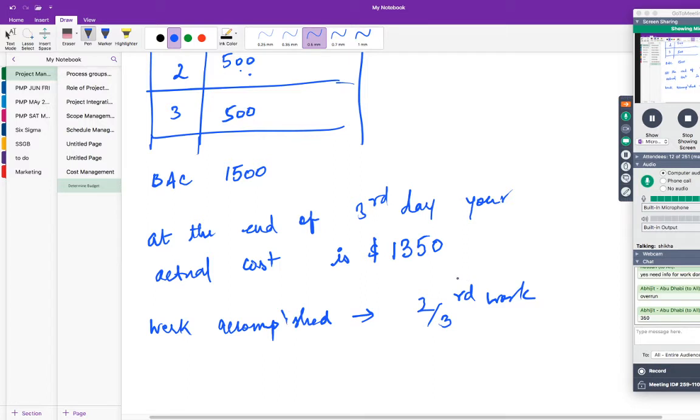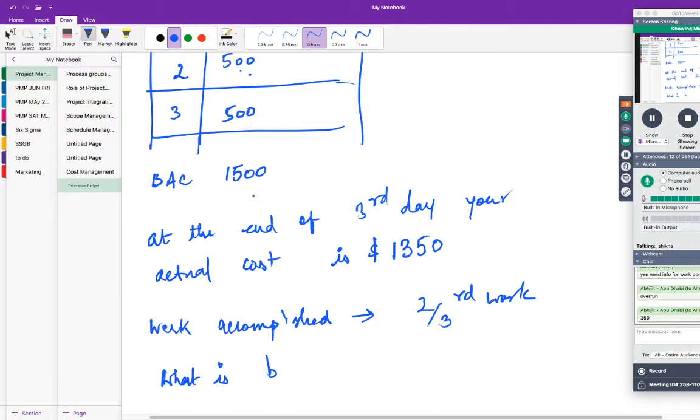So what did you find now? You are finding out the budget for the completed work; you don't take the overall budget. Earlier, what did you do? You took the overall budget and subtracted 1350, and you naturally thought you would get a positive figure, which means you have saved on your budget, correct? But what budget do you take as the base value? The base value that you should take is the budget for the completed work. You should not take the overall budget.